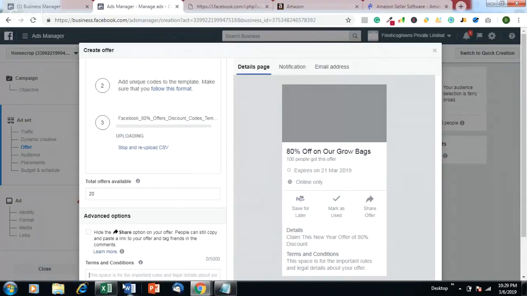Upload is still happening. So meanwhile, you can write your terms and conditions, whatever they are. You would say probably the per-day limit is 7 units. Those kinds of terms and conditions you can mention in this section.